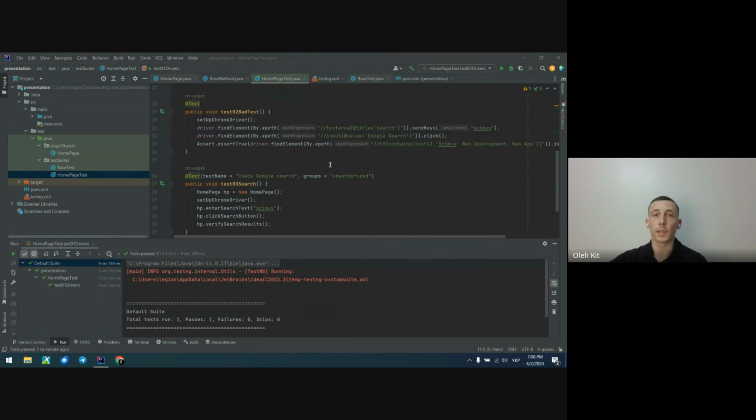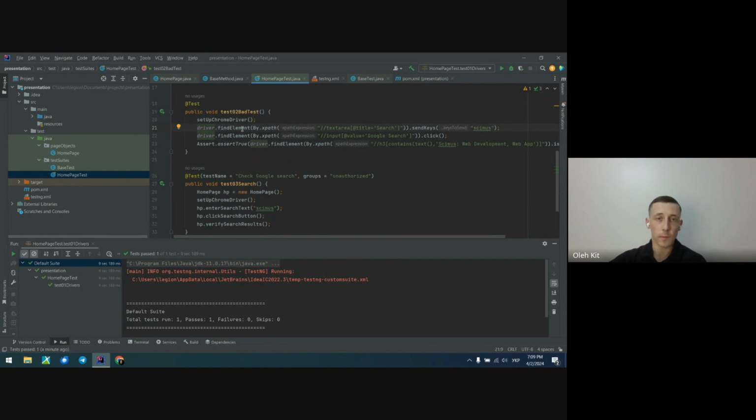So in the second example, I show you how to work with your browser. In this case, we just start our Chrome driver and then interact with some fields in this area.